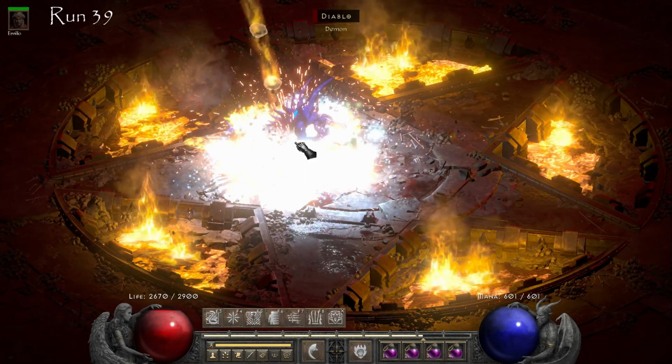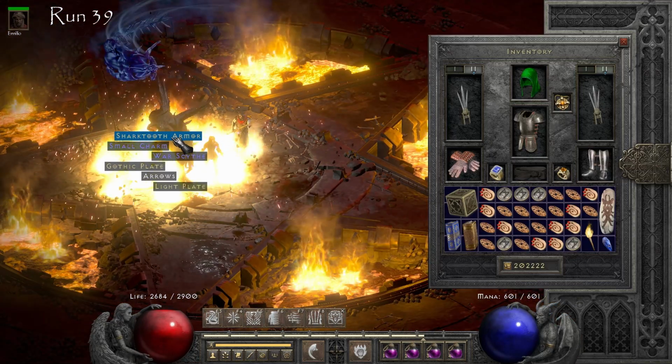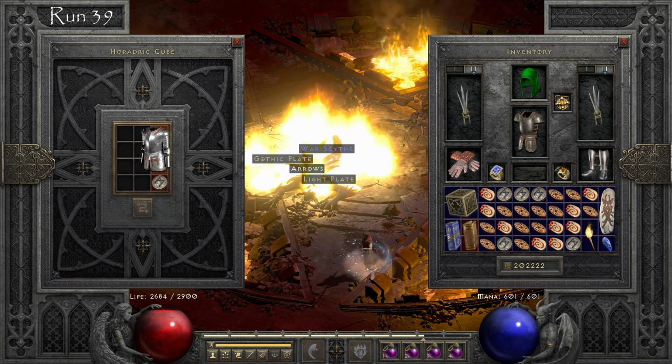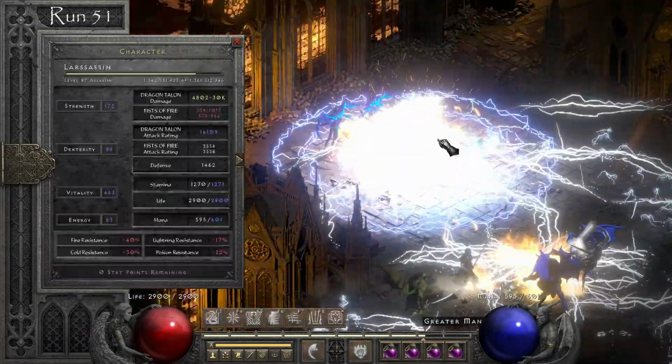Two runs later on 39 we find another item for my Grail. It's the Que-Hegan's Wisdom armor. I was pretty sure I already had it, but as soon as I picked it up and identified it, my Grail tracker made a sound. So luckily I picked it up again after I threw it on the ground.